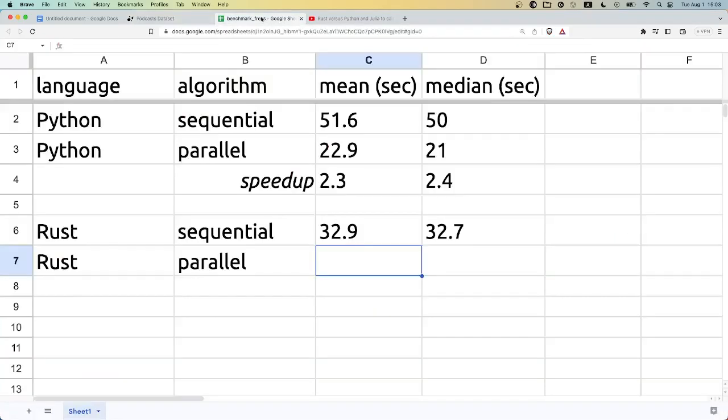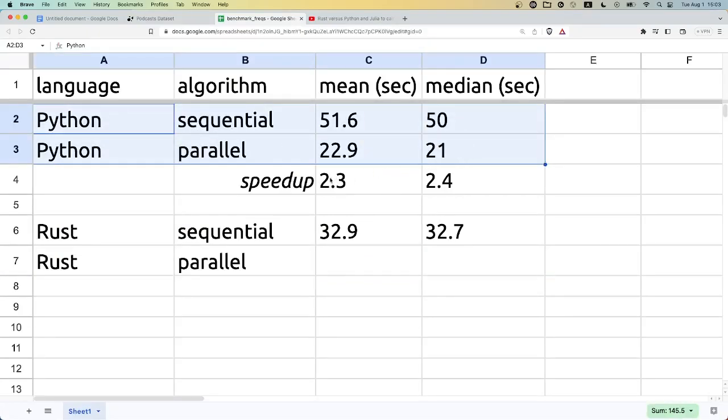And just to look at the results of those previous videos, here are the results of the Python parallel processing. We had a speed up of more than a factor of two, 2.3 or 2.4 there. We went from a sequential time of about 51 or 52 seconds down to 21 or 22 or 23 seconds. So a great speed up there when we were running on eight cores. And then in our other previous video, the results of the sequential run through Rust was at about 32 or 33 seconds. So we now want to get these numbers down here.